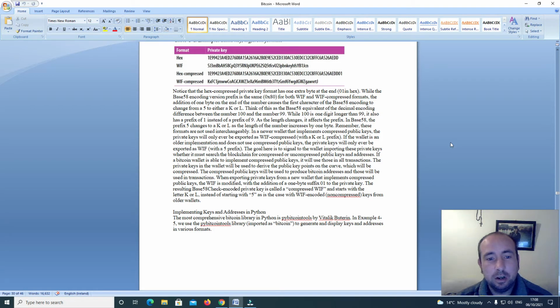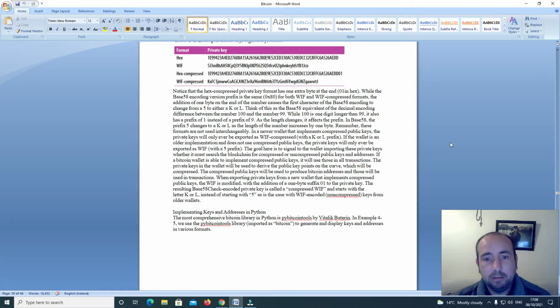The addition of 1 byte at the end of the number causes the first character of the base58 encoding to change from 5 to either a K or L.